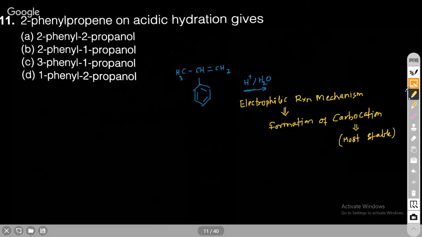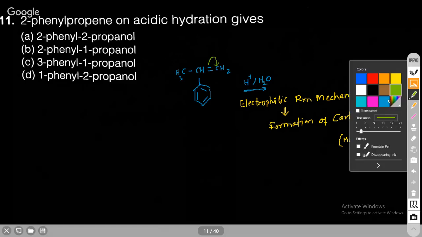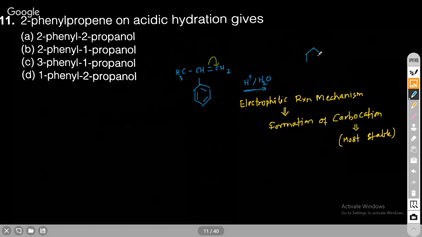Okay, so what happens in this reaction, you see, this double bond will shift over here, right? And we'll get the positive charge on this, which is a carbocation. Or what we can say, this double bond will take this H plus actually. This H plus will come over here, this double bond shifts here, negative charge will take this H plus, so we'll get CH3 over here. We'll have the carbocation over here. And this carbocation, like this, you can write down. I'm writing down all the steps here. CH positive charge, single bond CH3, single bond CH3.